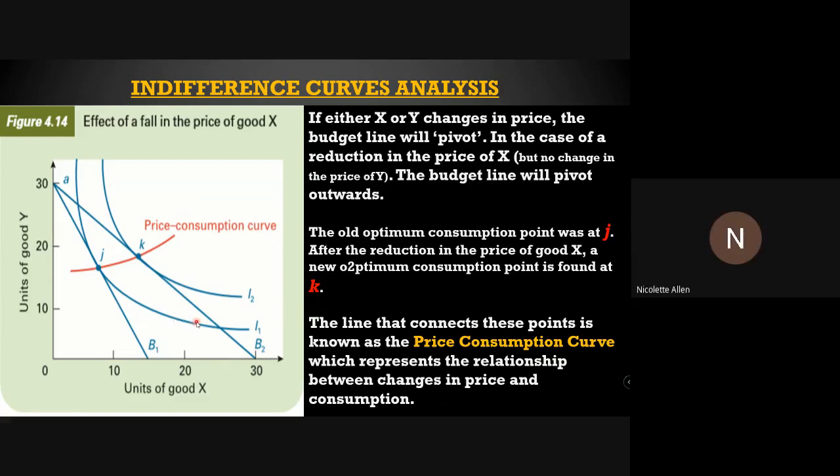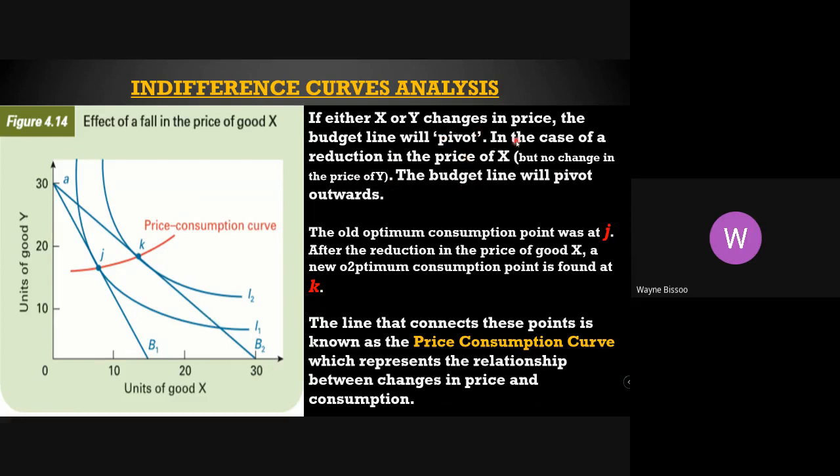There was an increase, and the price decreased for units of good X. The price decreased, you said, or increased? Increased. No. Yeah, because it got bigger, so it decreased. Right. So it meant that the price of good X fell, causing the budget line to pivot outwards from AB1 to AB2. Following it there now?